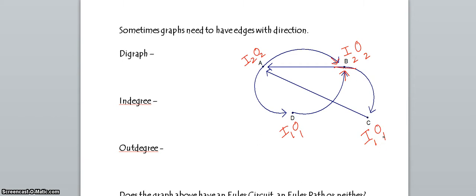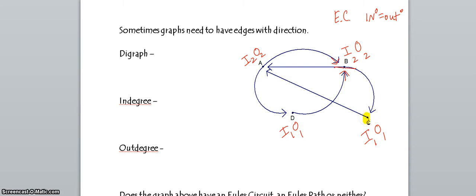So if I wanted to know if this was an Euler path or an Euler circuit, it's based on the same premises, that if the degree is completely even at each vertex, then that would mean that you have an Euler circuit. But when we talk about a digraph, it's not just that it's an even degree. You would have to say that to be an Euler circuit, the in degrees have to equal the out degrees. So when I look at this, all the in degrees do equal all the out degrees. That means that it's possible to find an Euler circuit.